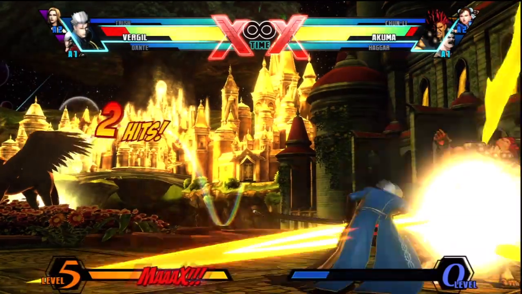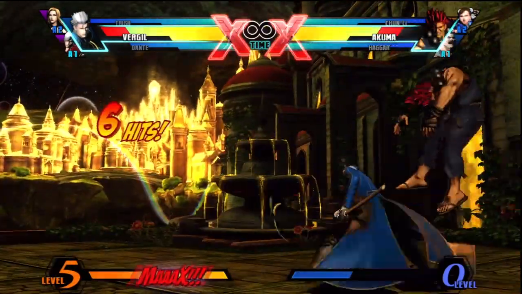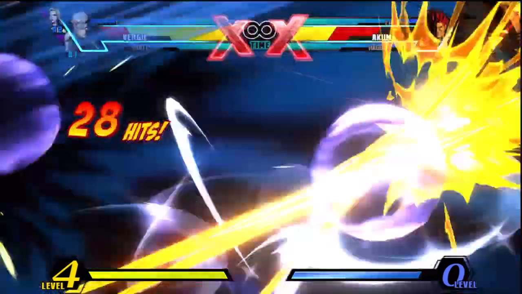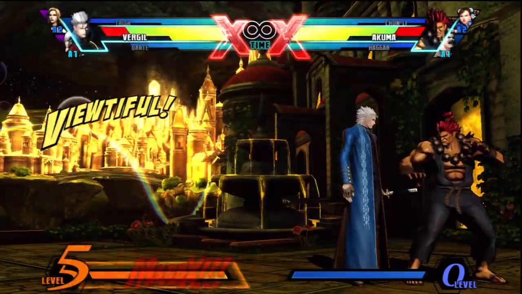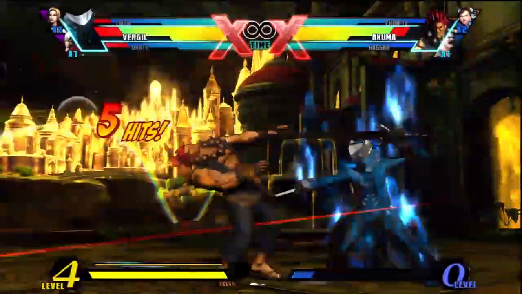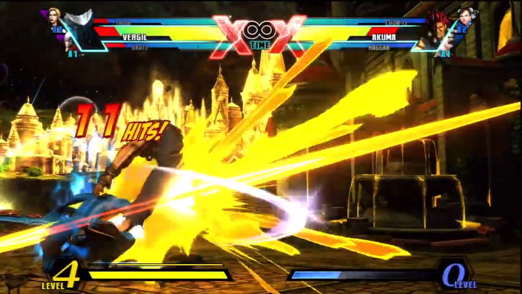Here's a basic bread and butter ending with Dimension Slash after his off the ground. And here's one that starts with Rapid Slash, eating 5 meters for nearly 1.3 million damage.